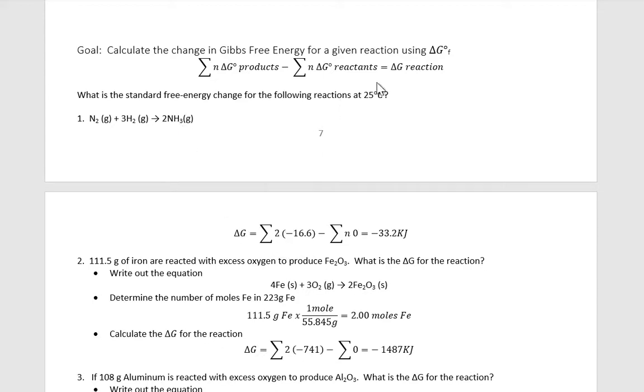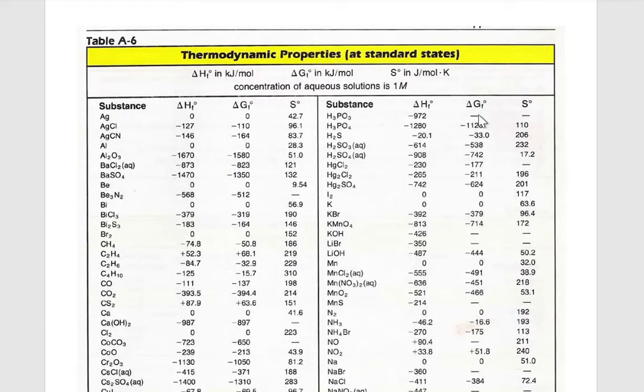So I have 2 moles of ammonia that I'm producing, and if I look up my change in Gibbs free energy of ammonia, I should find negative 16.6 kilojoules per mole. Let's look at that and see. So my delta G's of formation are in this column right here. And sure enough, if I scroll down to them, I have a negative 16.6, and delta G's are kilojoules per mole, just like my delta H's, 16.6 for my ammonia. And that's where I get the number to plug into the equation that we're working with.